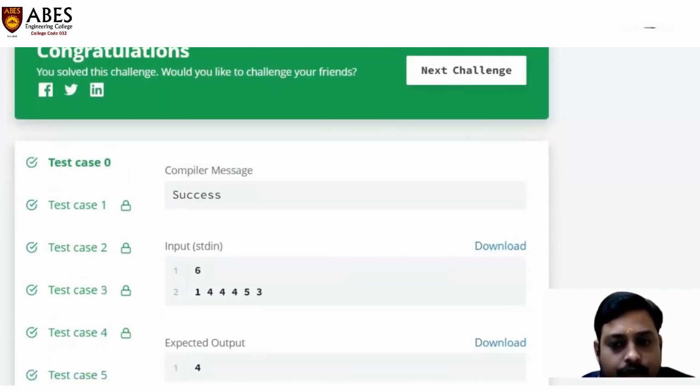If we use brute force approach, in which we just take one ID and compare it with other IDs in the given array, it will take order of n squared time. So that is the brute force approach. This is taking order of n squared. So this one is the optimized solution for migratory birds.